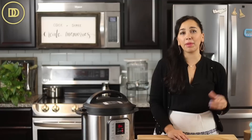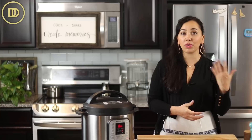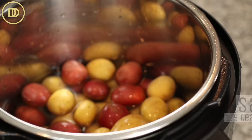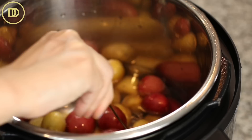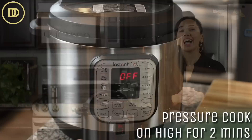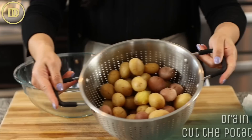I'm using baby potatoes — the recipe calls for two pounds. If you don't have baby potatoes, you can use regular roasting potatoes like a russet, quartered so they cook easily and quickly. Put them in the pressure cooker with two cups of chicken broth, vegetable broth, or water, and a teaspoon and a half of salt. Mix that up, close the lid, and make sure you seal it so the pressure stays inside. Set it to pressure cook on high for two minutes, then let it naturally release for at least five minutes, and then open the vents to release any remaining pressure. Drain the potatoes and put them in a big bowl.